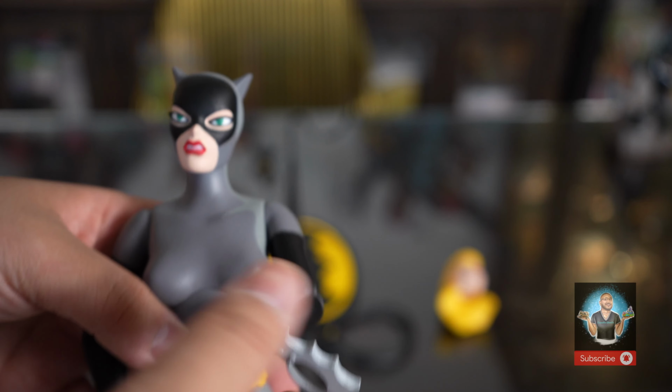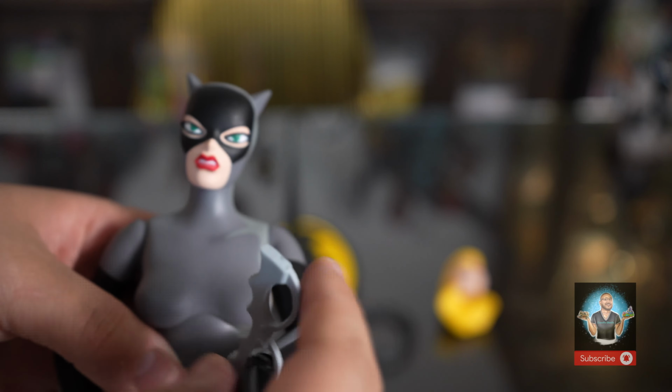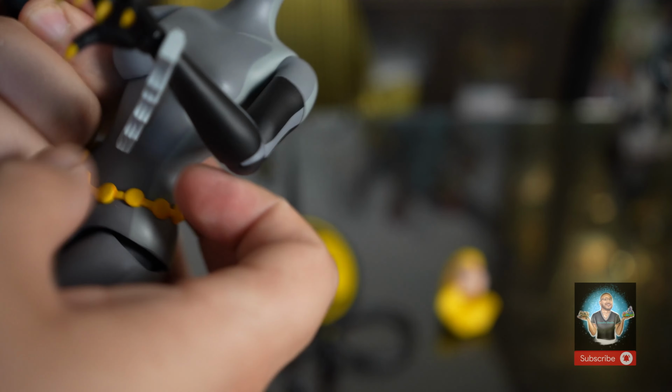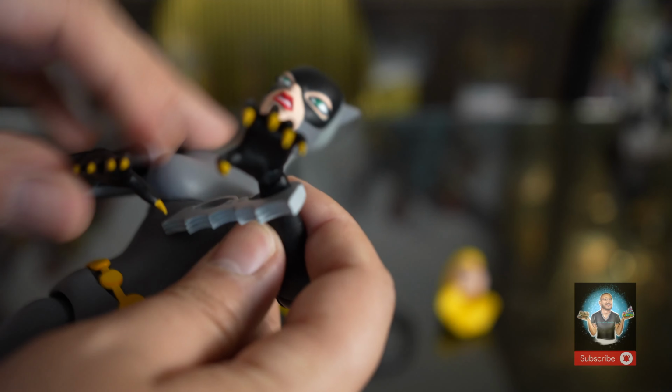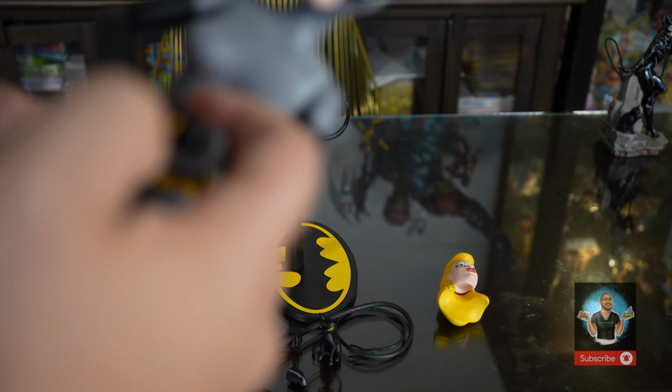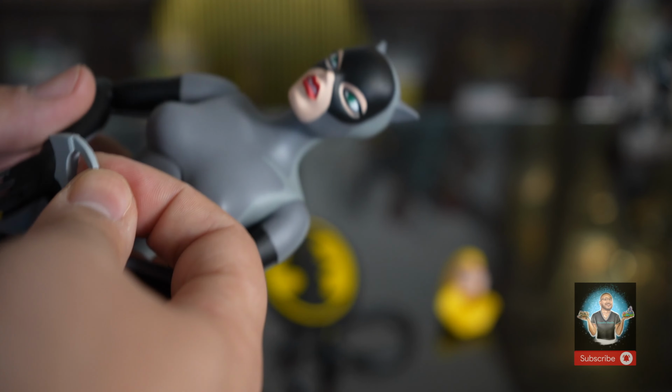All right, so I attempted to put these on. Now, I did see someone else who was able to put these handcuffs on her. It is possible. You'd have to remove this hand, but it's very, very challenging. It's really not conventional or ideal. I wish there was a bit bigger of a gap for this to really be ideal, but there isn't. As you can see, once you get the hand in, it's possible, but it's very uncomfortable, and only from this position.